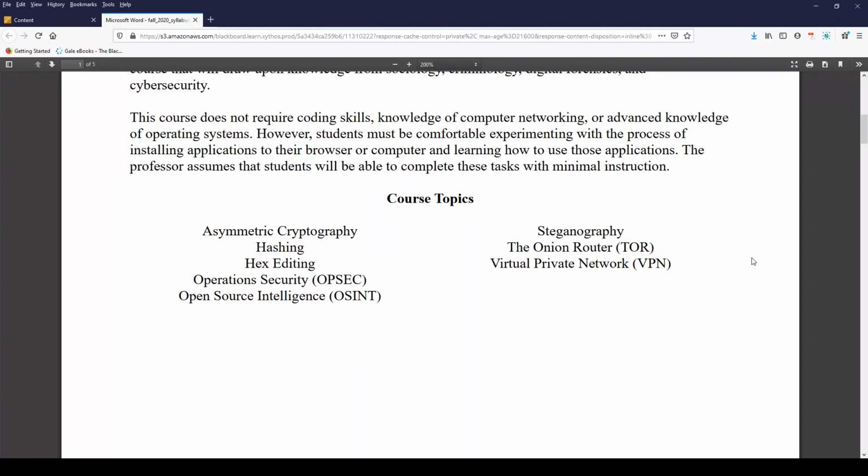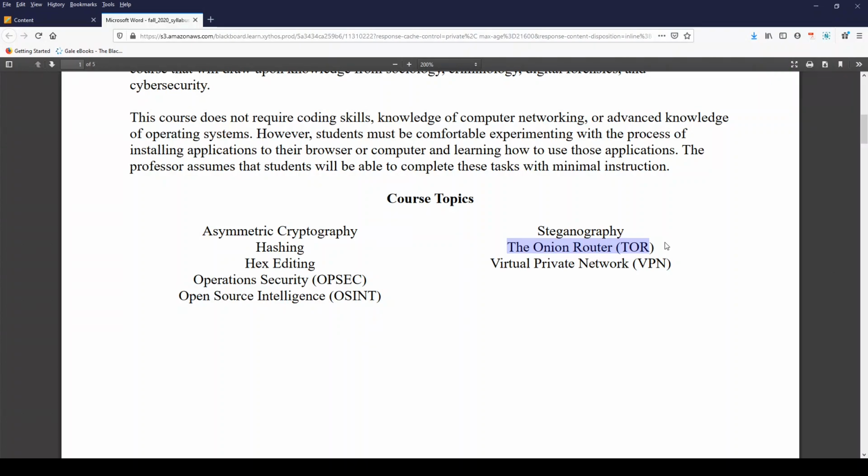So I'm going to assume that you will be able, for example, to download and install Tor. That will require you playing with it. That's how the course was originally designed. So I don't have any click and talks up showing you how to install Tor. I'm just going to assume that a student who's in this class will be able to figure that out on his or her own.